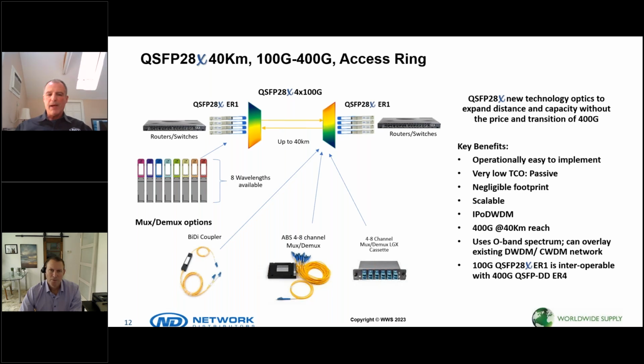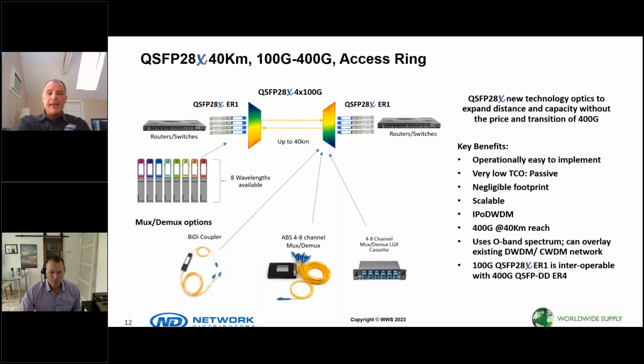So what's shown up there is 8 wavelengths that we have that are operating at O band that you plug in, and if you want to get 400 gig, you plug in 4 channels through a 4-channel mux, and that allows you to go a distance up to 40 kilometers plus. This is distance limited. You can only get to 40 kilometers with about 400 gig.